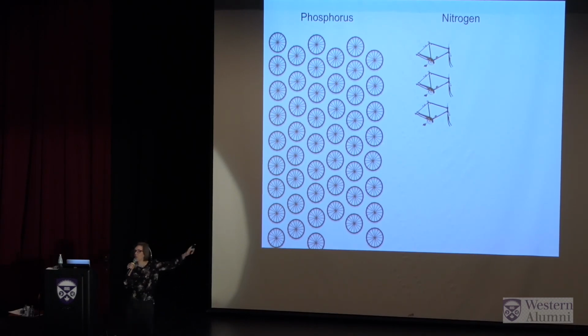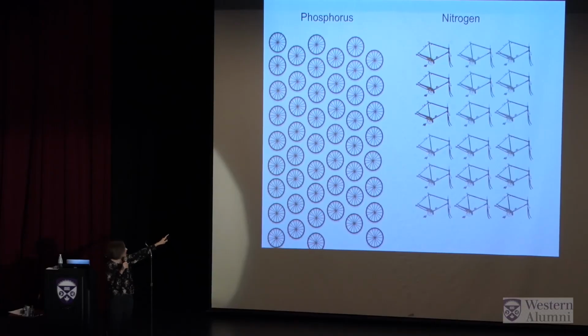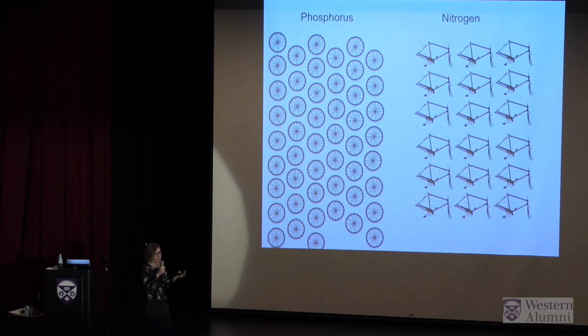Okay, so if we have a situation like this, and all of a sudden we add a bunch more nitrogen, a bunch more bike frames, now we can go into production really quickly, make a ton of bikes, make a ton of algae, and get an algae bloom. That's the idea behind a limiting nutrient. So everything else that algae needs to grow is there. There's just one thing that's holding it back, and if you add that one thing, then you get an algae bloom.